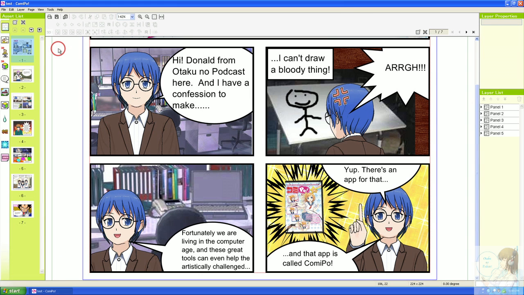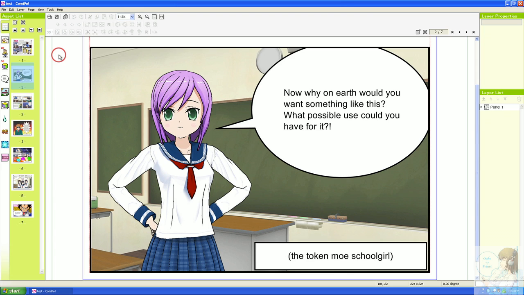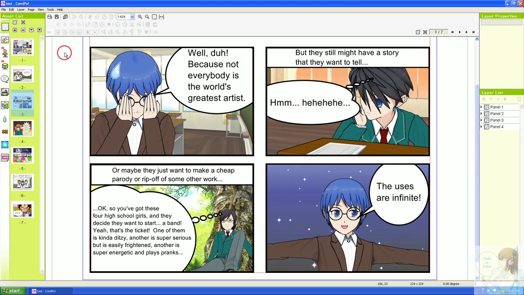Well, there you have it. As you can tell, ComiPo is a very powerful program, but it's also quite easy to use, and it's a lot of fun. It's also extensible. They'll no doubt be releasing add-on packs with additional characters, poses, accessories, models, backgrounds, and that sort of thing as time progresses. The English version of ComiPo is coming out on September 15th at a price of approximately $50.